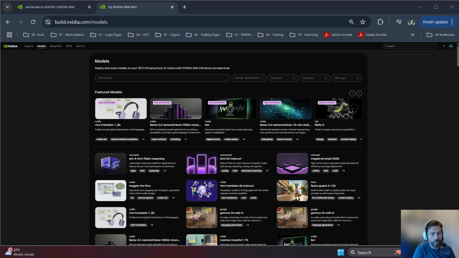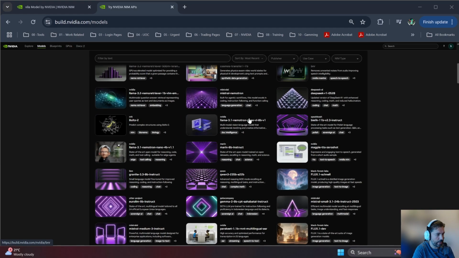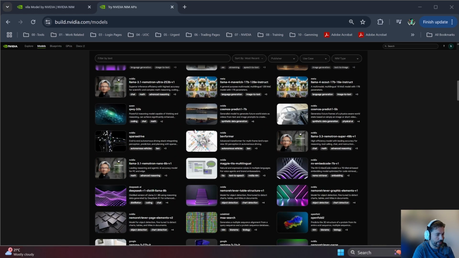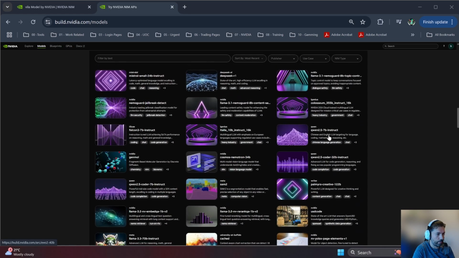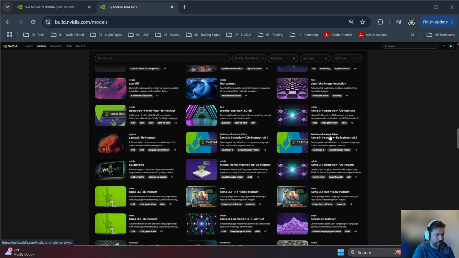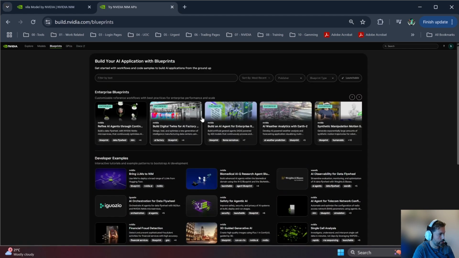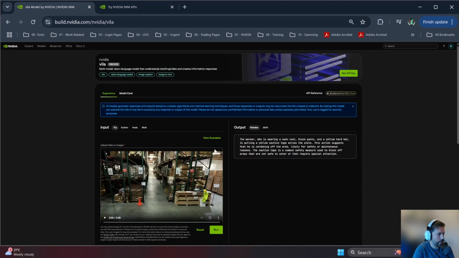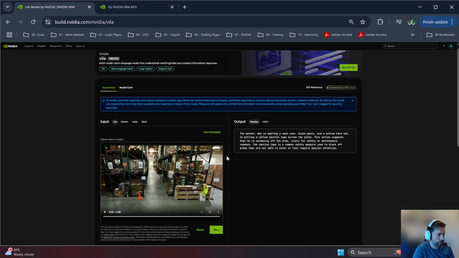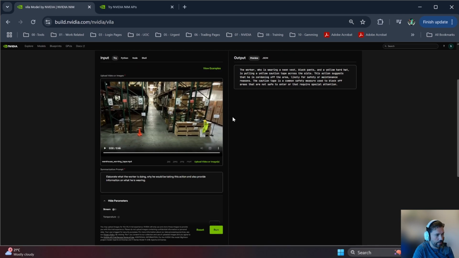Hello, in this video we are going to show how to make use of one of NVIDIA pre-trained models, and this is one of the reasons that we love NVIDIA so much, because they are giving us for free a lot of pre-trained models that we can use for an infinite number of use cases, you name it. You have here also a lot of accessible blueprints. And for today, we are going to see how we make use of Vila, which is a video interpreter.